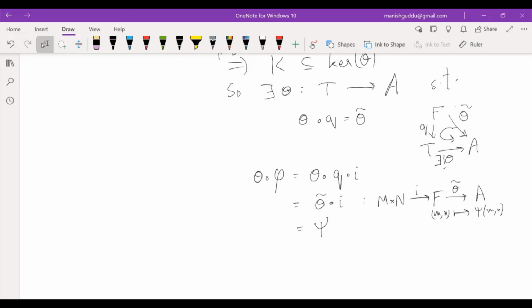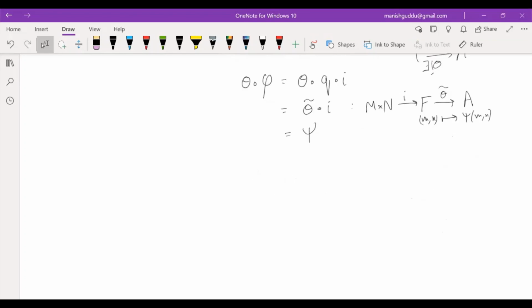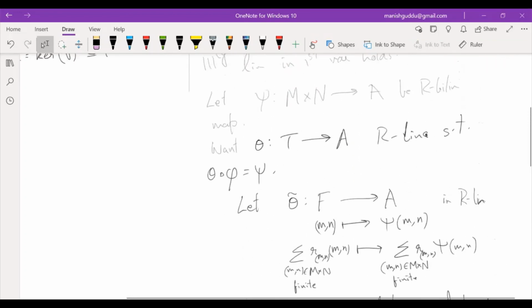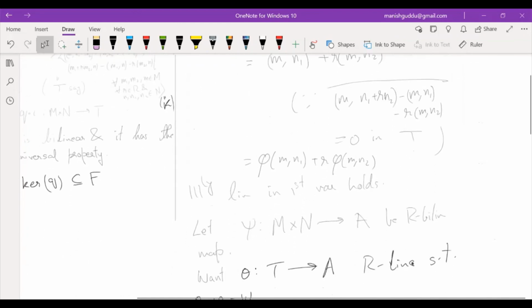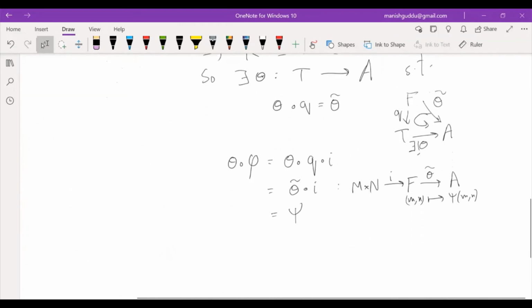I was wondering whether perhaps there's some geometric way to see it. For example, if you look at modules over Z, and if you localize, it will become clear. So I'll give you some idea later on. But before that, are there some questions on the construction so far? This is more or less the end. You have to show that theta is unique, but that's about it. If there are no questions, then maybe I'll answer Balarka's question.